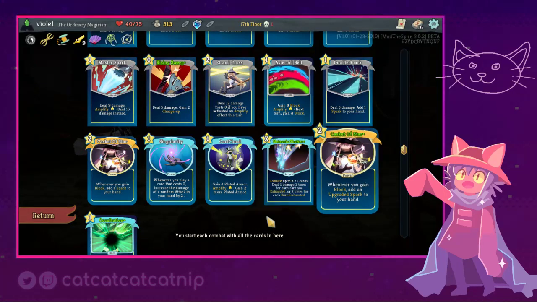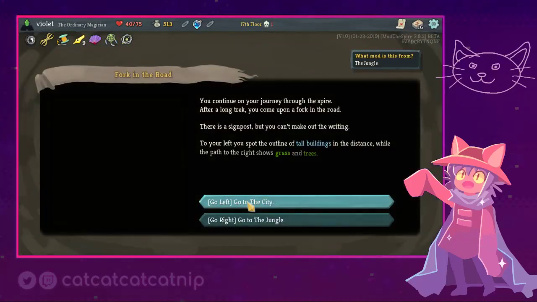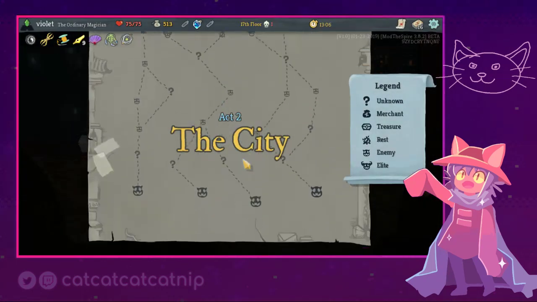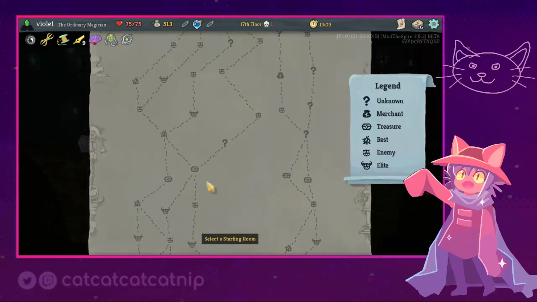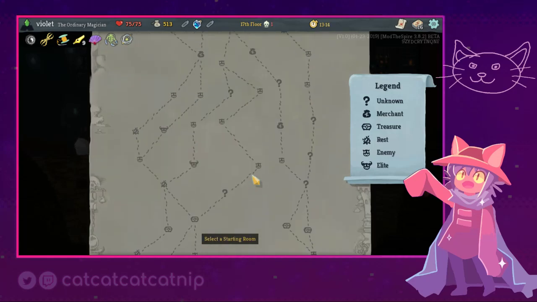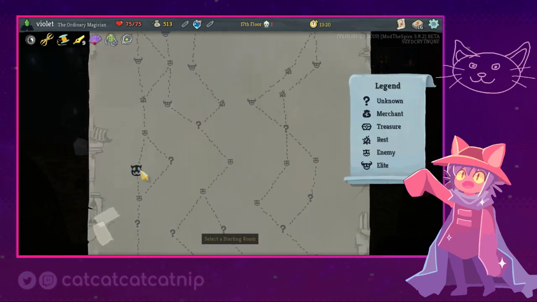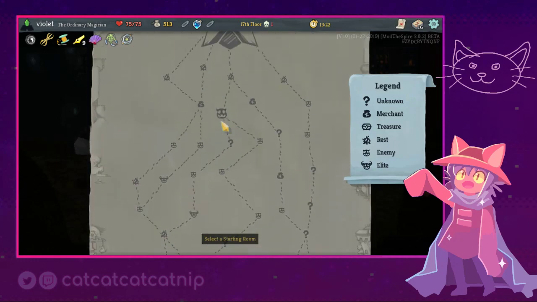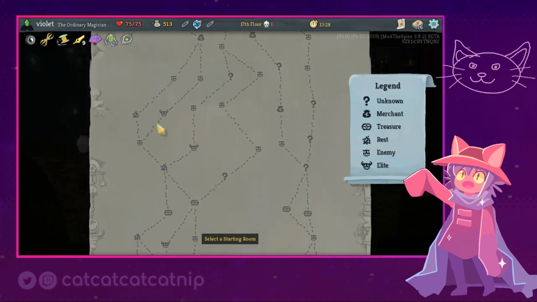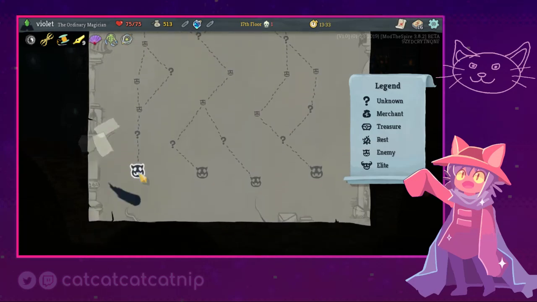We got another one of this. The other two are very not interesting. I'm going to the city. I still don't know what to think about that. You already have the thingy, which means you can go whatever you want. There's at least 1, 2, 3 and 2 elites, or 4 in case you don't want to fight. This is fair.